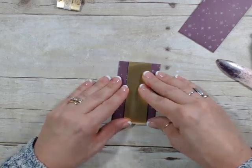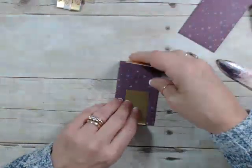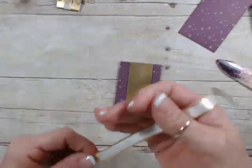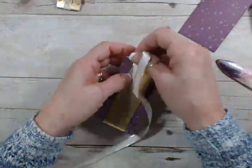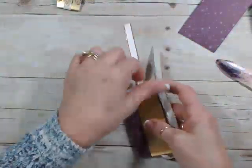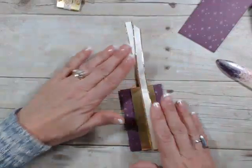Now, this is straight here. Make sure this is straight. I'm going to use fast fuse just at the end of one and bring it here. Make sure it's straight. I'm going to use my vanilla with the gold trim on it. Take this, go right around it. So remember, this is the front here. The back's going to be clean, the front's going to be clean. Just leave that flat here.